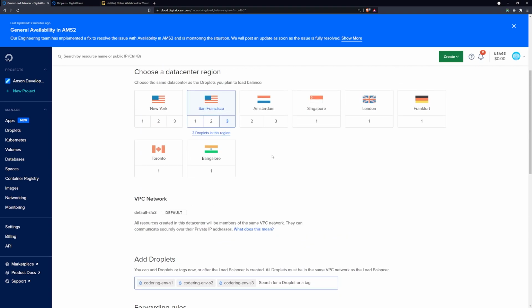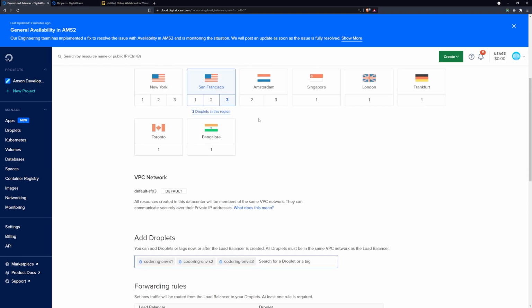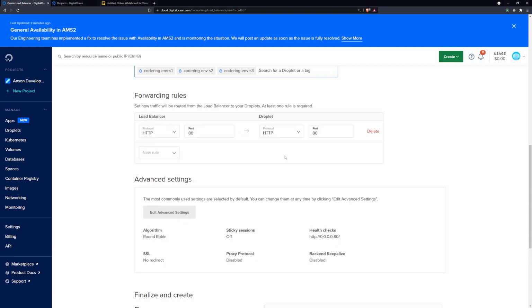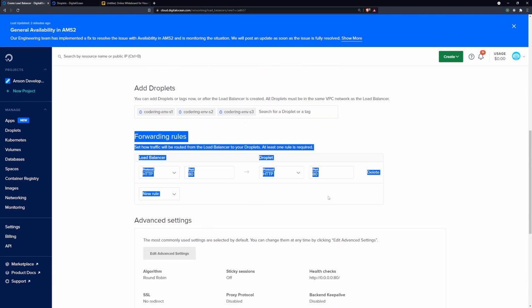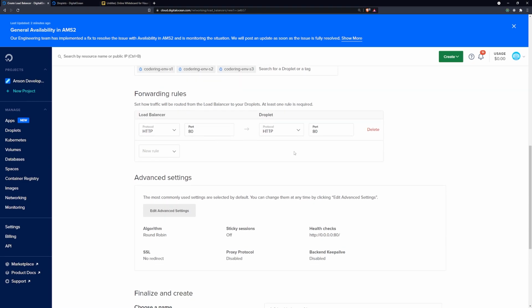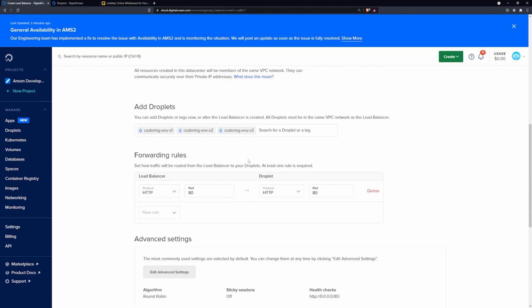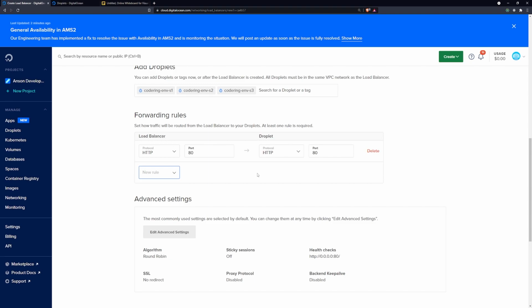Okay. And I think that should be it. You can always, like I said, create more droplets later. All right, so everything else should be fine. This is where you would set up the forwarding rules during the creation process. For now, we'll skip that. Let's just create it first, and then we'll configure stuff. But you can configure everything on the go. So if you want to set the rules, you can.